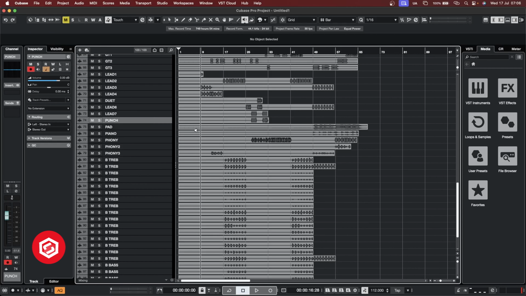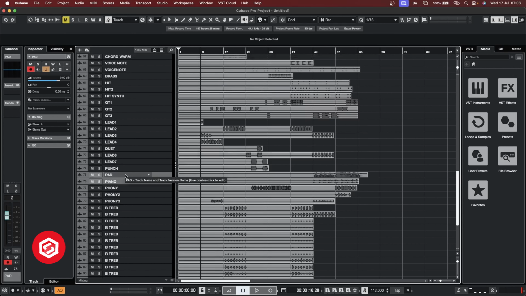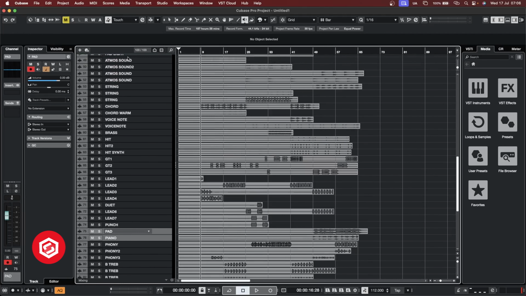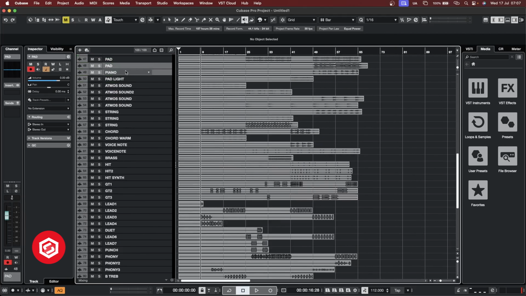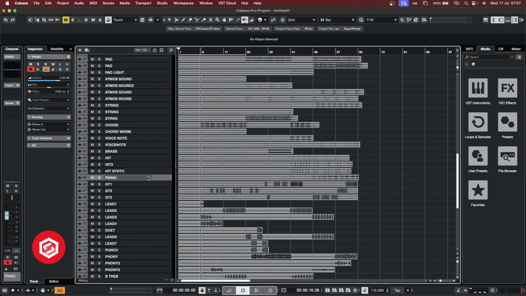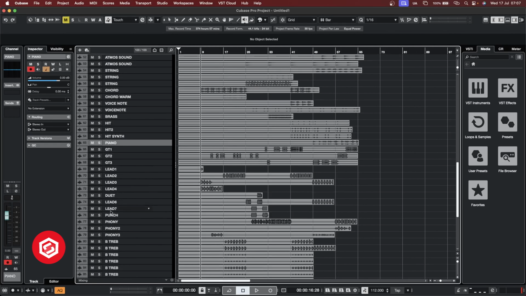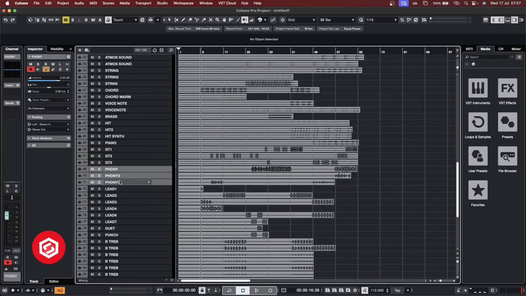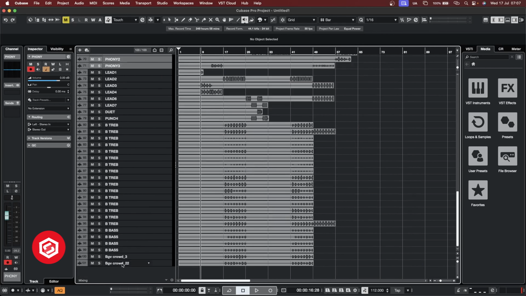Then we now have some parts here that are hiding here. Parts, the pad and the piano. Let's take the pad towards the pad, and let's take the piano towards the guitar. Okay, all right, so we have the leads, the duet. The duet comes down, and the punch, the phony leads, let them go up. Okay, so we have the phony leads, the duet, the punch. The remaining ones are for backups. Okay, the crowd and all that.